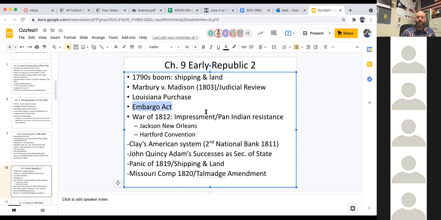The Embargo Act. So Jefferson's biggest failure, if the Louisiana Purchase is his great success, is the Embargo Act. He had this crazy notion that he could stop impressment. Impressment is the British kidnapping our sailors. Remember that so many sailors were defecting and jumping ship from the British Navy, and they would join American merchant vessels, so the British would commandeer American vessels to find these people, thousands of them. And we argued, no, those are American citizens who have defected. They said, no, they're British naval people that are deserters. And so he said, all right, we will correct this by embargoing you. We're not going to trade with you. And it didn't work. In fact, it devastated our economy.